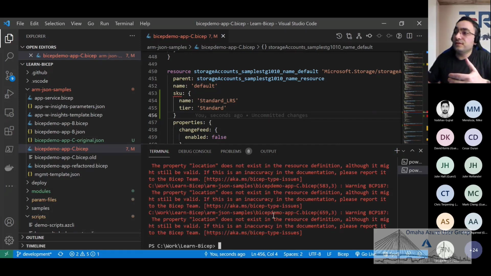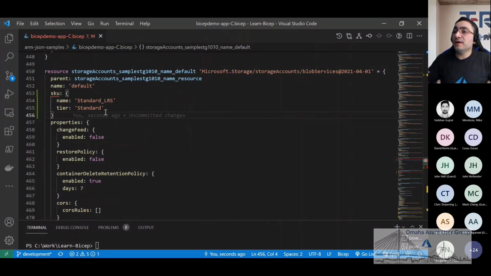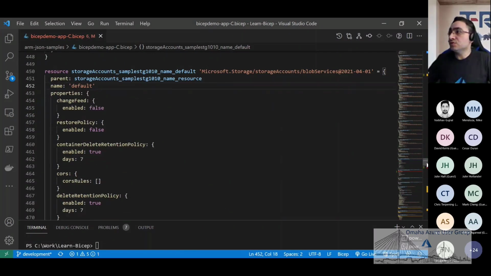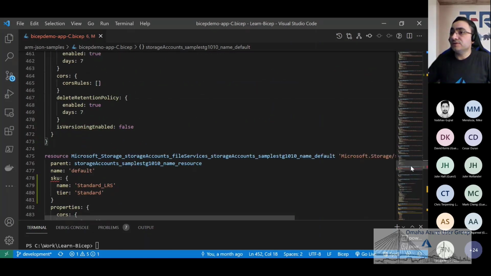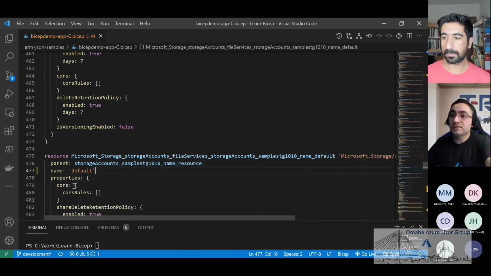The reason we get this error is that our bicep template has some issues that need to be cleaned up. All right, so this is good. I was expecting this error. Now I'm going to go back and clean up this file, which usually involves duplicated entries on the SKU and some read-only properties.